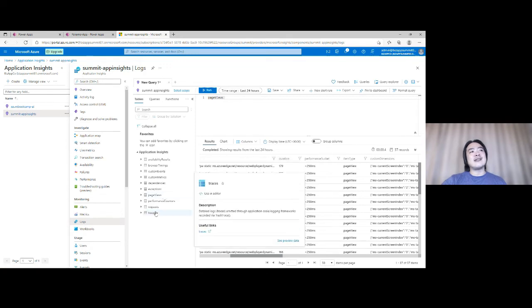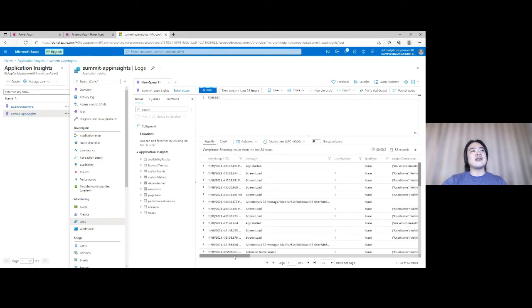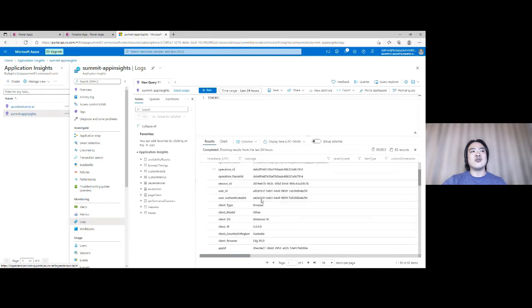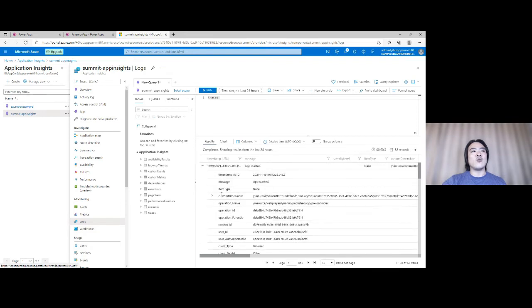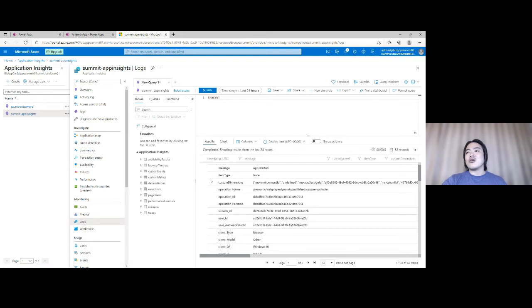If I go over to traces as an example, I can hit run, and we're going to see similar information, but traces are custom messages that I'm sending from within my application. You can see we've got the time, the message, and the custom dimensions. I can zoom in and drill down into the custom dimensions and see what I'm actually sending. I'm sending things like the app name, and depending on whether it's an error or not, the severity rate and things like that. Now I'm going to paste in this Kusto query, and what this Kusto query will do is query my traces table.